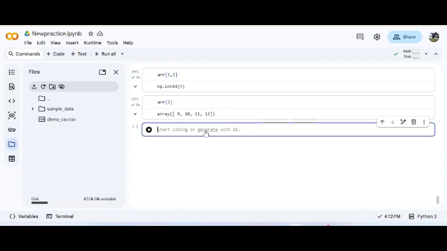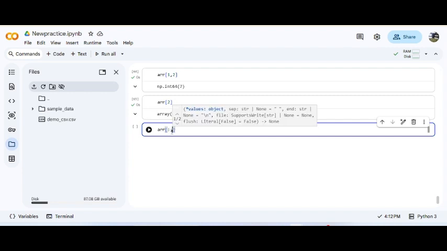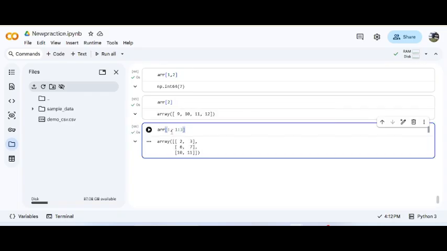So that's how you index your array. You can also slice your array. Say you want to slice a particular part of your array, from the beginning in the first row, by all the rows between 1 and 2.